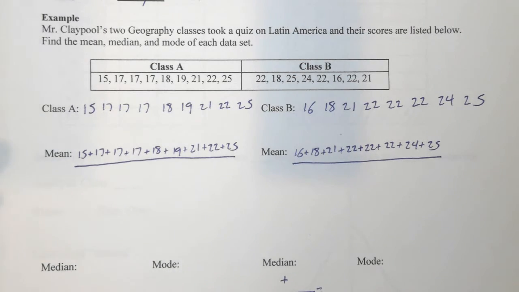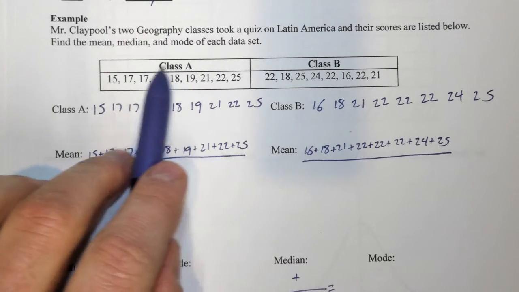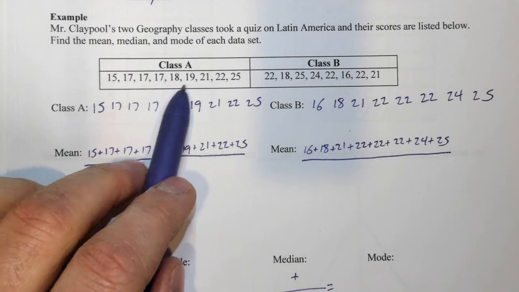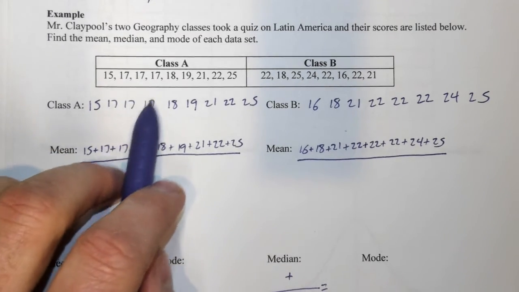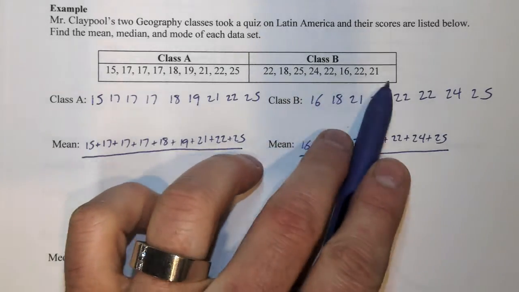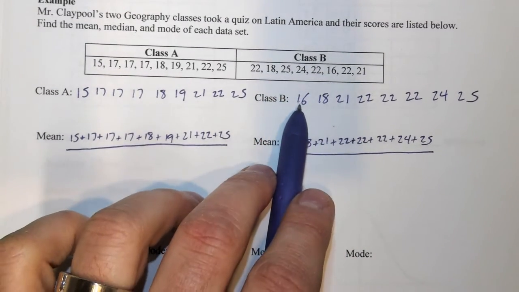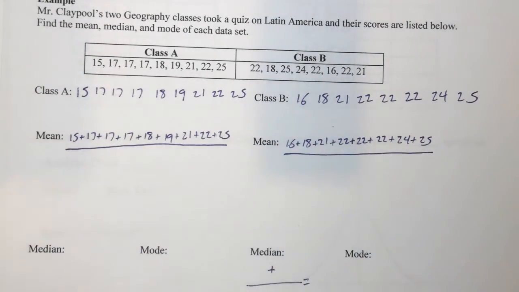The first thing that I would suggest that you do is something that I mentioned earlier. When you're given a data set, especially if it's a jumbled one like Mr. Claypool's Class A, you are going to want to make sure that you are writing it out from least to greatest. I have copied down all of these numbers because they're all straight, but this set over here, Class B, is all garbled up. So we need to make sure our lowest number is first, and our highest number is last, so that it is in the correct order. Now that you've written them all down in the correct order, let's calculate mean.